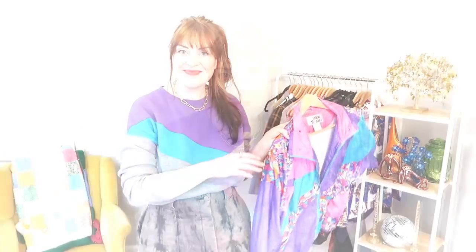Another amazing thrift in Roanoke. That Goodwill in Hollins is fantastic. They have probably the largest selection of the Goodwills in the area. It's really packed in there, but I was so pleasantly surprised to see so many funky vintage gems. My rack is just a wild mix of different styles and different eras. So let's get into the haul. I will do try on and styling with the pieces.